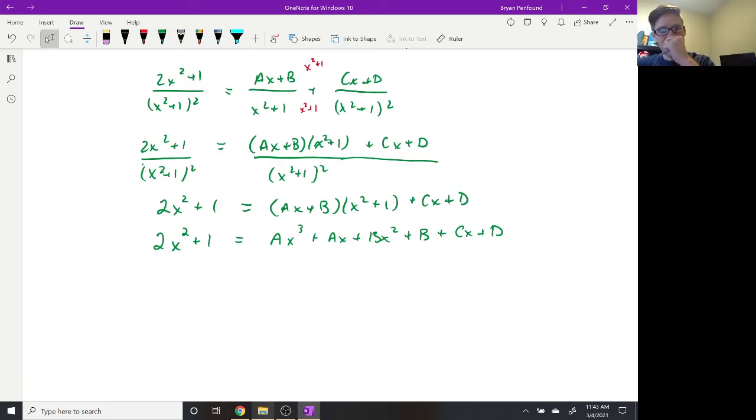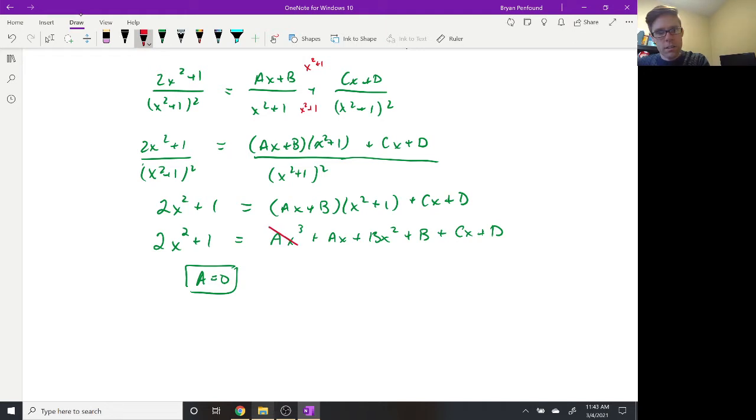Okay, so right away, I pretty much know that a is equal to 0. And I know that a is equal to 0 because right here we have an ax cubed, but there's no x cubed over on the left-hand side. There's no x cubed. So I have a times x cubed. There's no x cubed over here, so it makes sense for a to be equal to 0.